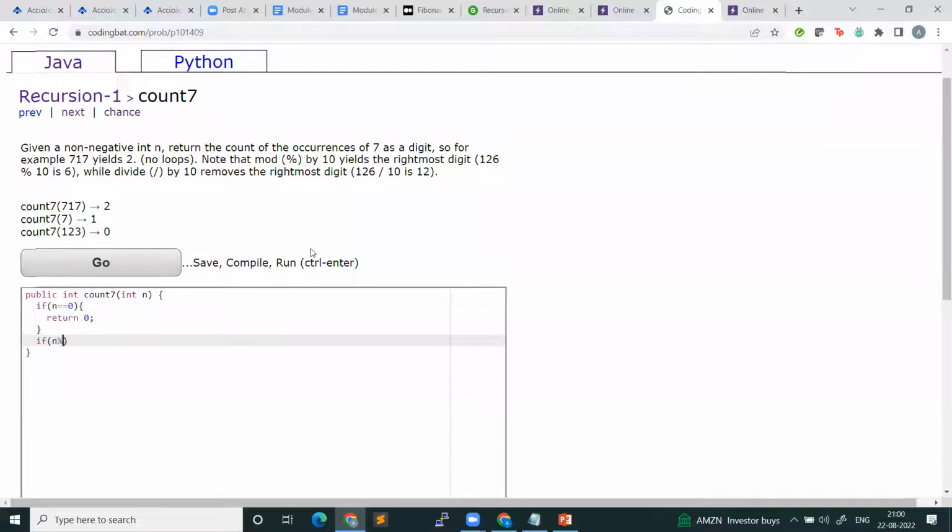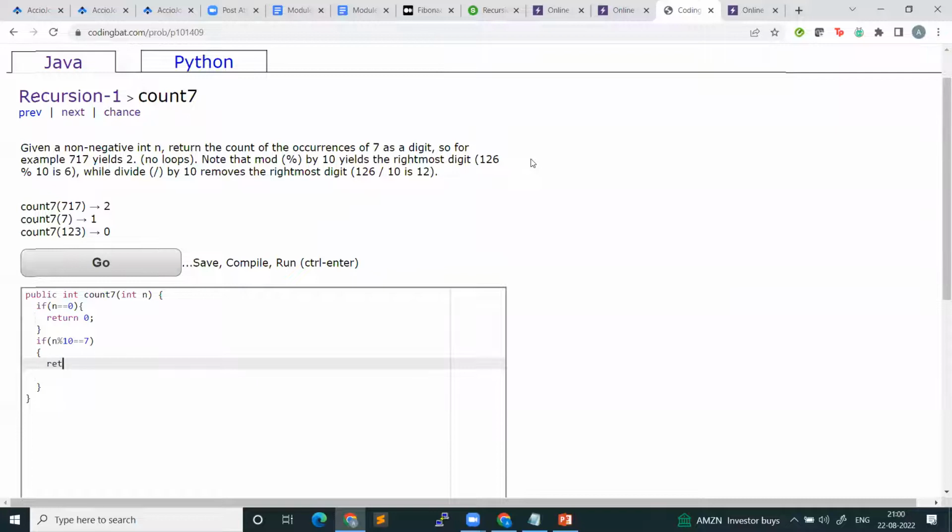If n modulo 10, the last digit, turns out to be 7. Let's say the number is 187, so the last digit is 7. Can I tell you the total number of 7s in 187 is nothing but 1 plus the total number of 7s in 18?